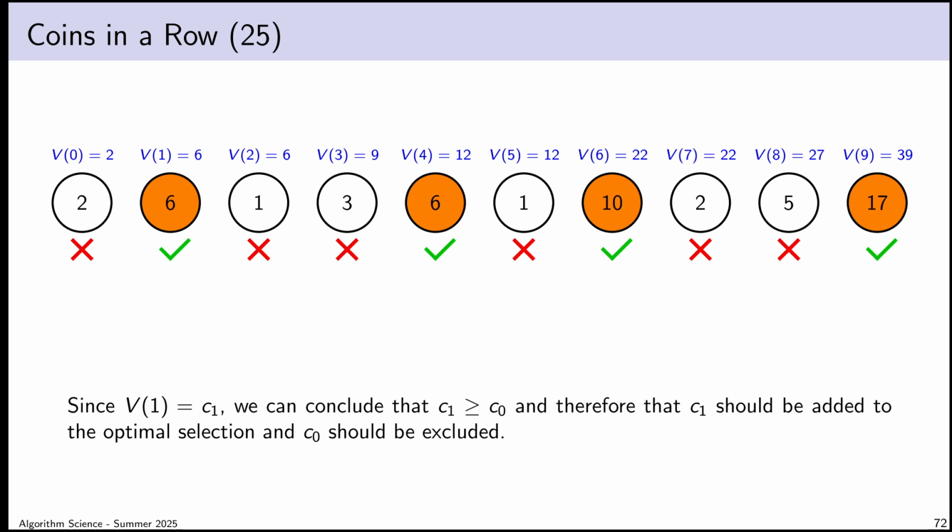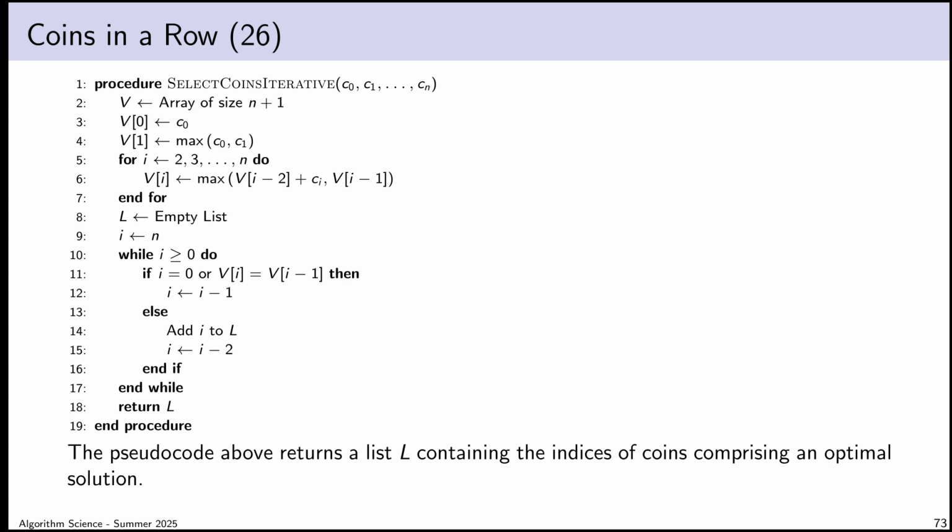Okay, so just going back to my observation from a minute ago where I looked at C7 and C6. V7 equals 22. Is it possible that I could have included coin 7? Well, maybe, but I don't know. It's possible including coin 7 rules out the case where I get total value 22. But I know definitely that if V7 equals V6, it doesn't hurt me to exclude coin 7. So it's better to exclude it than to run the risk that including it causes me a problem later. And that's just because since V6 equals 22, if I want total value 22, I still have a path to obtain it without C7. So pseudocode for that process is shown here.